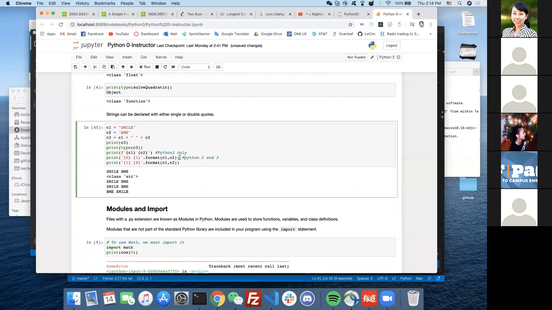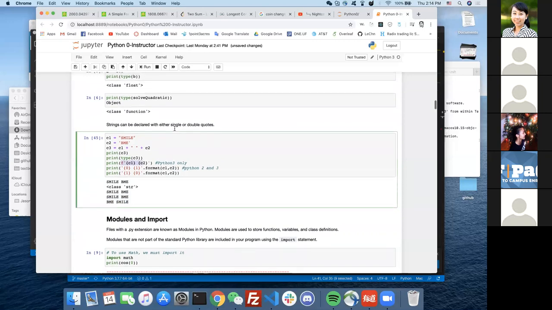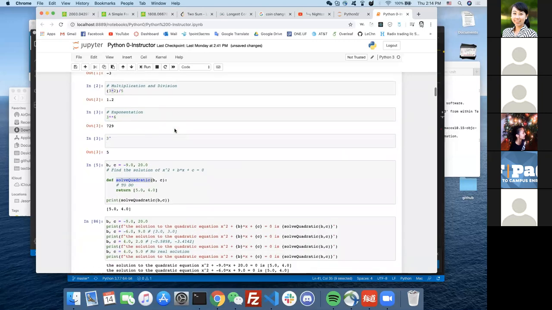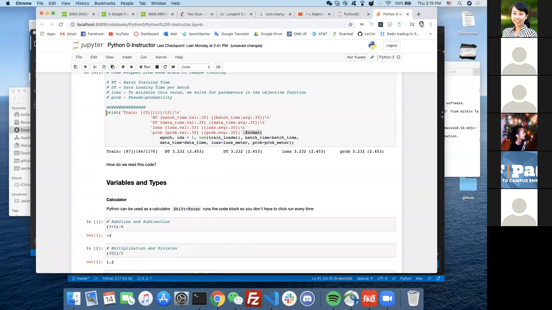So what is it doing? In every bracket, it corresponds to the first parameter in the format function, right? You can actually switch the order of that. As you can see, the output of the last two are switched. The problem with this is it's not as readable as the f-string, but the complexity is the same. So the question would be, can you convert this into an f-string? That's a good exercise to do, right?